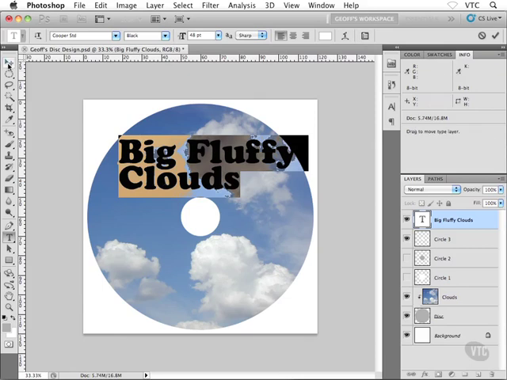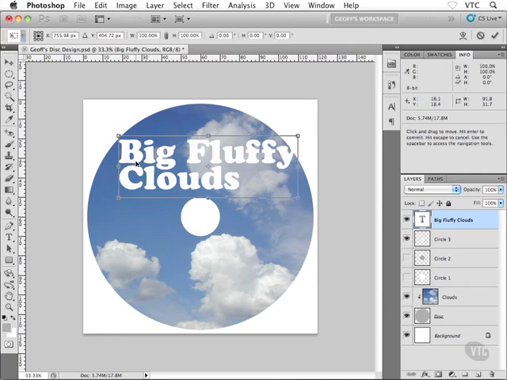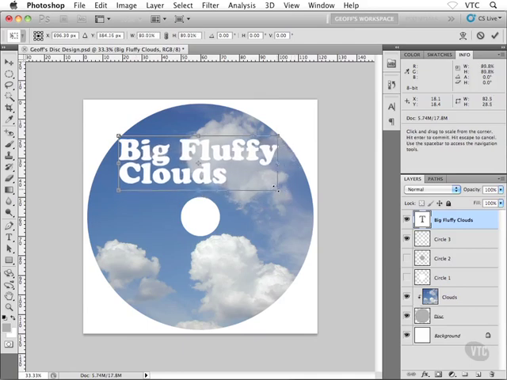I'm going to go back to my move tool and I'm going to finish this off here, at least this first sort of section on getting text into our layout here by resizing my text. Now, again, what I could do is I could go back to the type tool and I could select all the text and then adjust it from 48 point maybe down to 42 point or something like that. But I'm much more visual. So what I'm going to do, and I do this all the time, is essentially I'm going to use Photoshop's free transform command on my text rather than adjusting the point size. Honestly, I really don't care if it's 42 point or 39 point or whatever. I don't care, and I don't want to spend the time, kind of sitting there and fiddling.